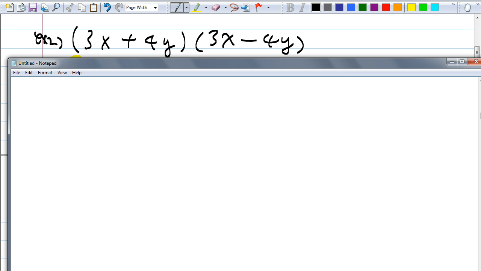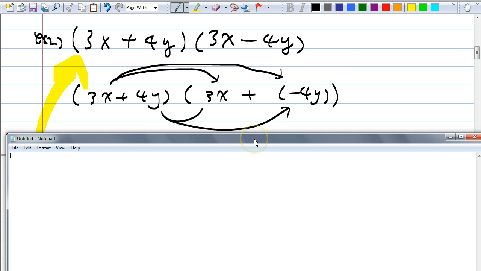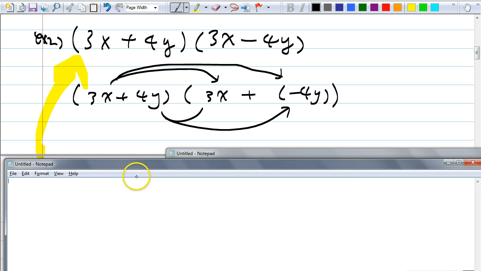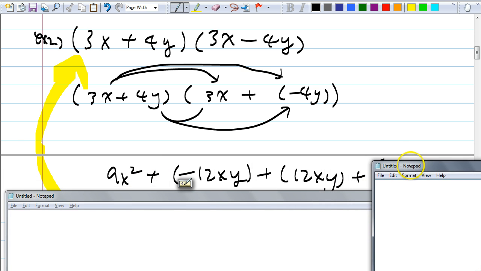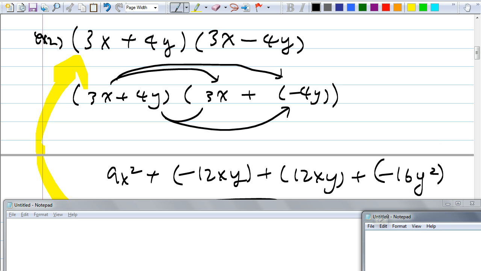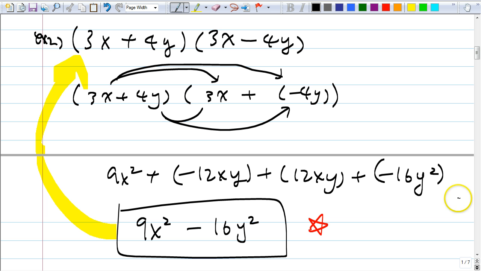Okay, here we go. So, how many people changed it to addition like this? Very good. Somebody tell me what to write. Oh, I'm sorry. Chuck, what do I get? Tell me what I get. First, when we multiply, 9x squared, good, plus negative 12xy, good, plus 12xy, that's right. Hold on. Okay, here. Right. And then plus negative 16y squared. Good. Okay. We're done, right, guys? No, of course not. We have like terms. Mimi, what do I get? Not 9x squared minus 16y. You got it. Any question?